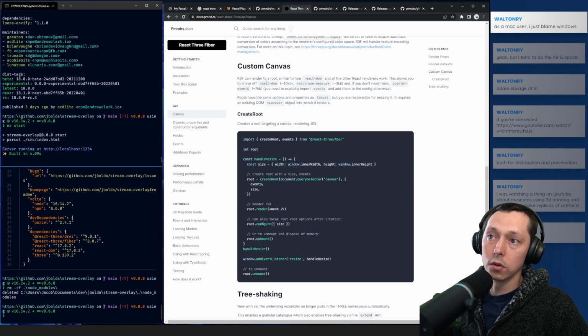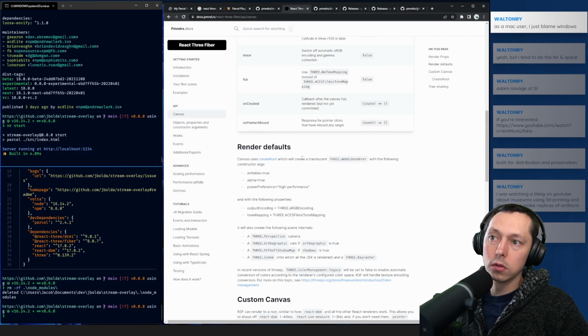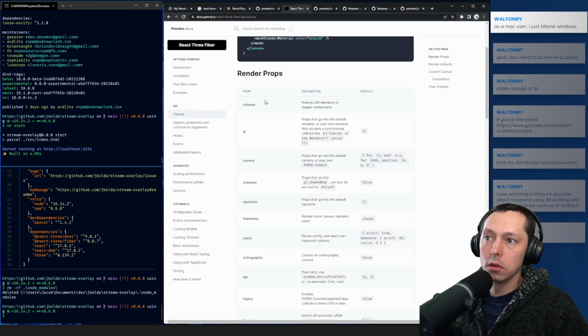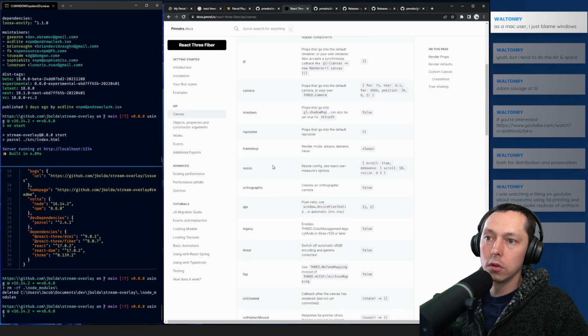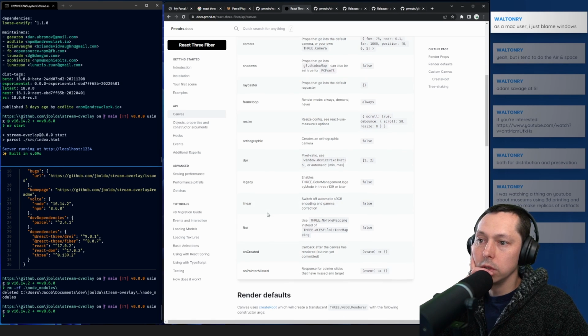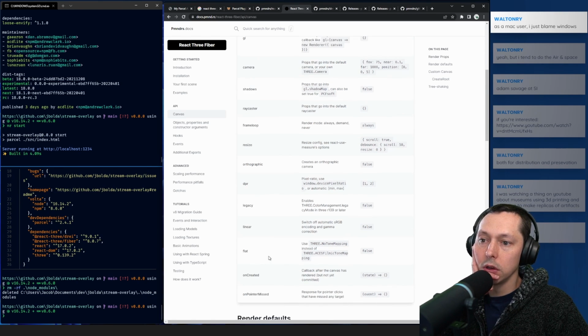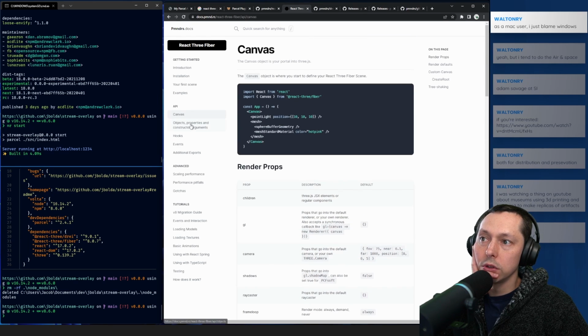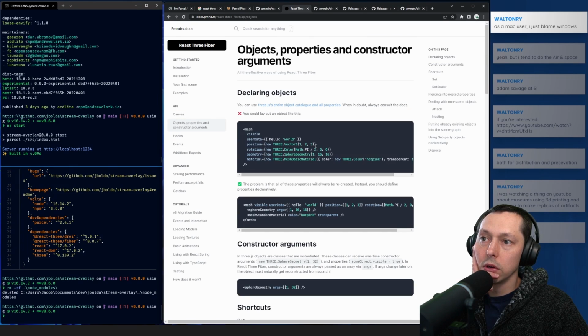Oh, that's kind of cool. You can remove React DOM completely. Resize, flat, uncreated. I'm not sure how to make it bigger.